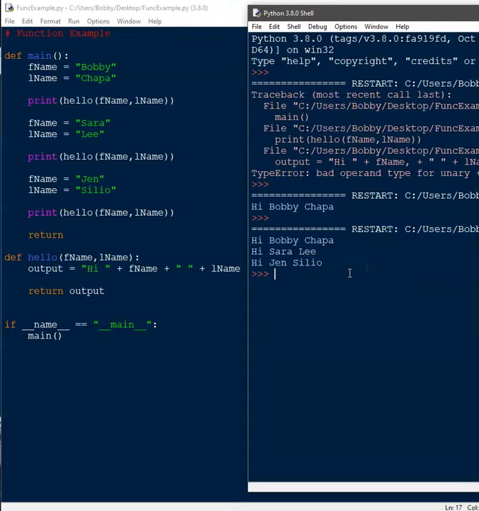So again, the purpose of the function is efficiency, so we don't have to rewrite code. Here we're passing it 3 different names, and we call the function 3 times, 1, 2, 3, and all this code here in the function happens the 3 different times that it's called. It's taking in the 2 arguments. It's doing the concatenation and then outputting, and then here we have our 3 outputs correctly.